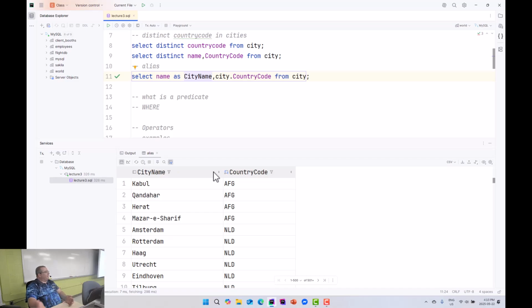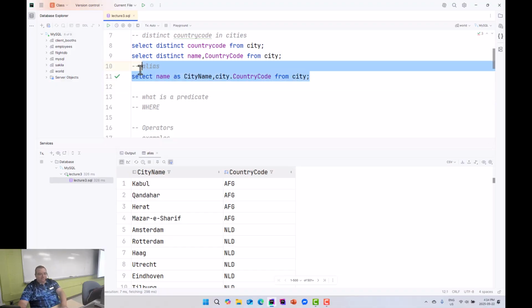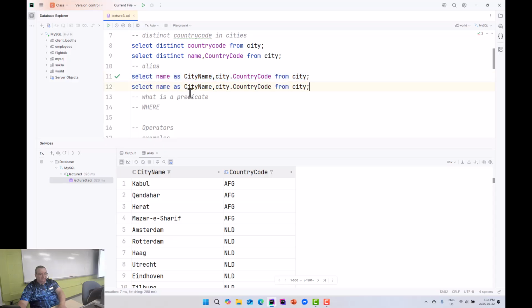The management wasn't running SQL queries. They didn't have a nice tool with dashboards. Half the managers wouldn't even have computers in their office. They had people for that. And they'd just get a stack of paper dropped off in their office like once a week with all the reports for the week. And of course, they wouldn't want to see ugly things like city name and country code like this. They'd want it written like this.